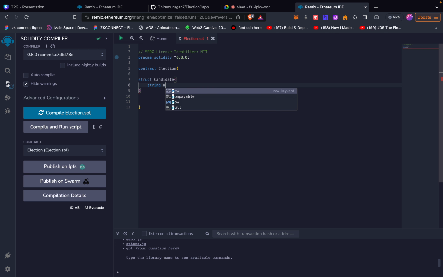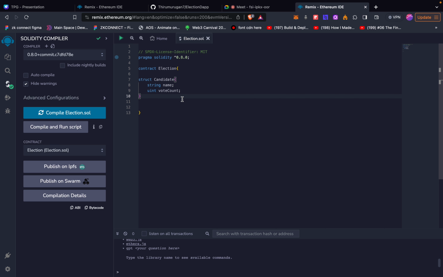So it's a string name, which ends with a semicolon, and it's a uint. Uint means it's an unsigned integer, because votes cannot be negative. So here it's a vote count. So we have declared the struct which will contain the name of the candidate and how many votes they have secured. Great.